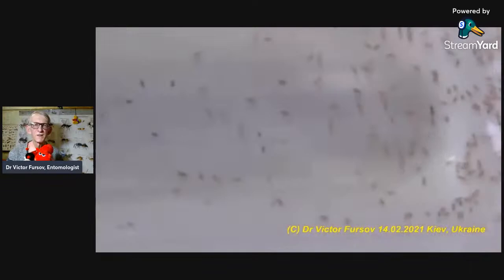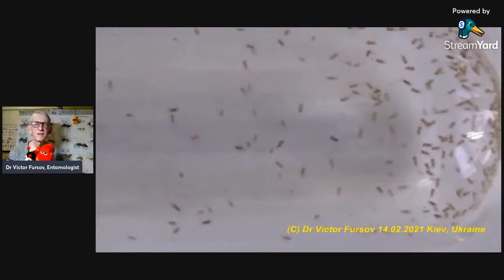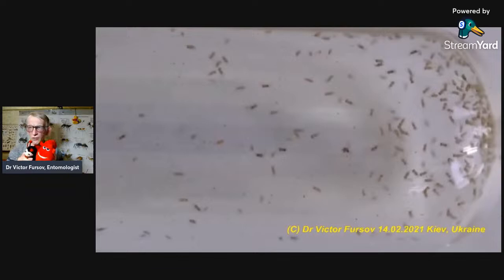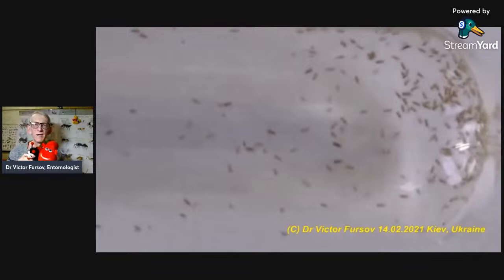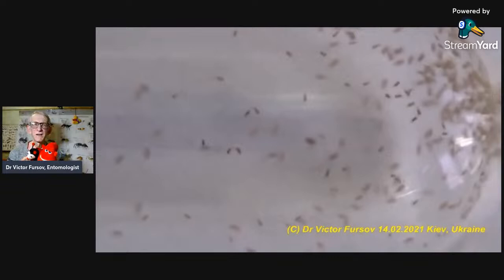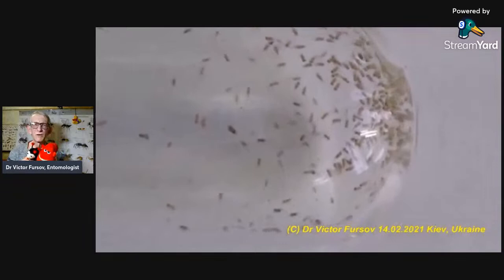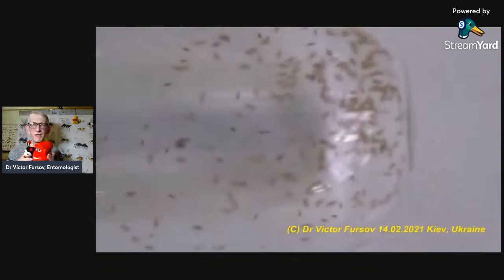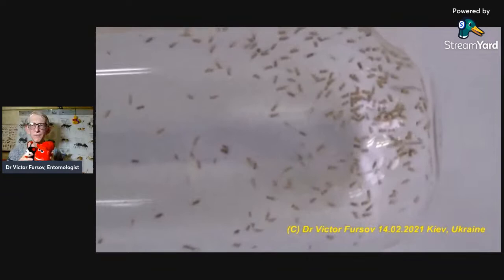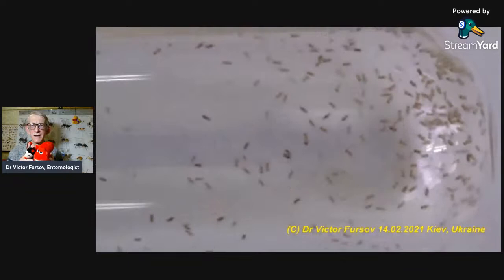And here you can recognize, last but not least, some insects which are very tiny and widely bred all around the world. These are parasites of the family Trichogrammatidae. This is Trichogramma, a tiny parasitic wasp, and they are egg parasitoids of different caterpillars, butterflies and night moths. These tiny parasitoids have a size of 0.5 millimeter, just half a millimeter, very tiny. They are widely bred in different biological laboratories for biological control purposes, to release them in the field against different agricultural pests like caterpillars, moths, different night moths.